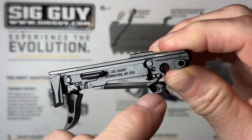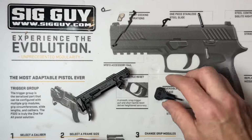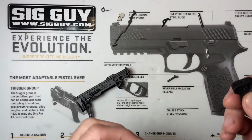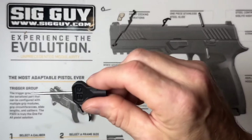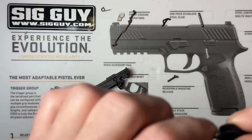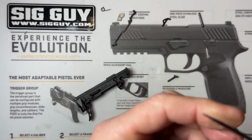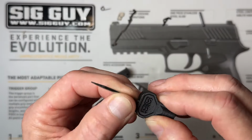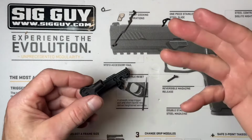To use the kit, as you can see, our new improved Sear spring leg is in the hole there. Even before we put any of this together, when we get our toolkit, our key has a hole in the top here. That hole is used to help make it easier to push our slave pin into the hole. So you want to make sure that you put this pin in there, take it in and out, in and out, and it goes in pretty deep. Make sure that you push it in far enough. The reason I'm telling you this is because it's usually a pretty snug fit. When we push this in the hole and go to pull the key out, it pulls the pin with it. So just keep exercising that over and over. We don't want a tight fit, we want a loose fit.